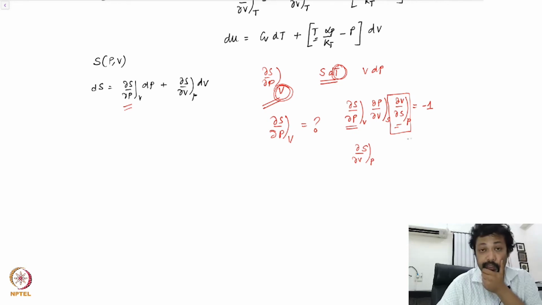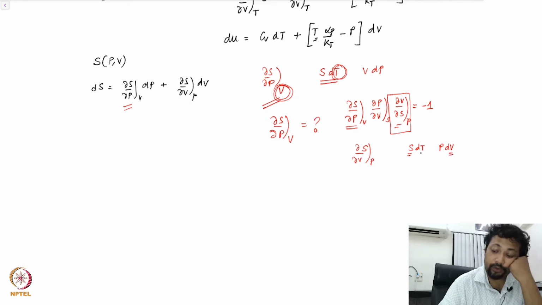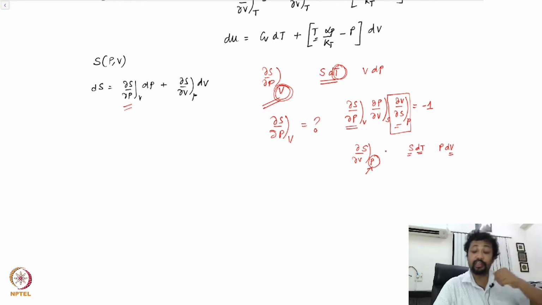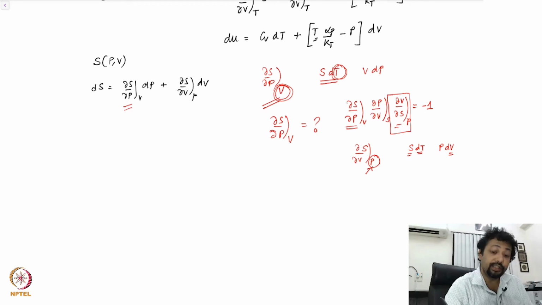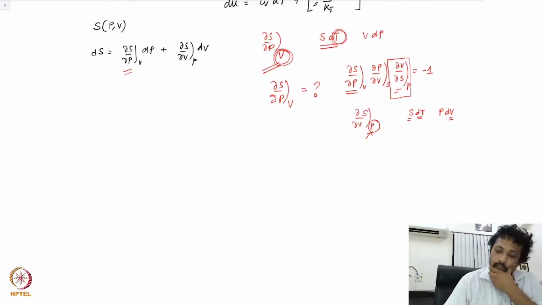So you cannot apply a Maxwell relation because you know your Maxwell relation must have the corresponding free energy for which you want to derive such a relation, and it will always have P dV. So S derivative with respect to volume is usually the variable which is conjugate to S that is held fixed. But it is something else which is held fixed. It is the pressure which is held fixed. So there is no easy way out for doing these things. So how to proceed with these two quantities?